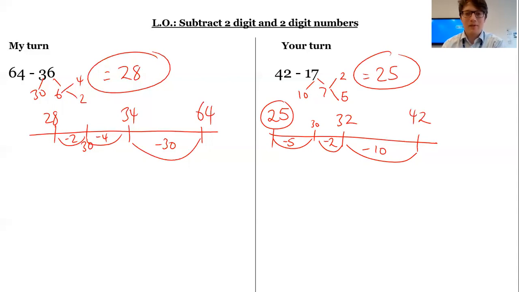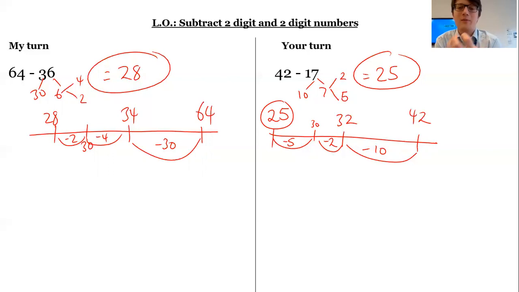Not an easy concept, this. So when you have a look on your worksheet, really try hard. I've put in lots of the steps to help you, and you're sort of helping me to finish off the problems. But don't give up on these number lines. They're tricky, but they're worth getting into your head, because this is the sort of thing that really great mathematicians are doing. They do it very quickly and they don't really think about it, but they're using this idea of number lines because they've done so much practice.